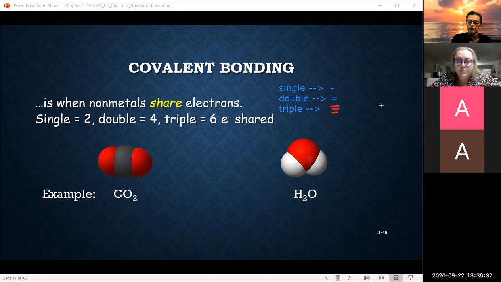okay? So carbon dioxide, for example, here's a formula. We're going to get into how we figure out if it's a single bond, double bond, or triple bond, okay, here in a little bit. But covalent bonding is, here's an example of carbon dioxide, 2 nonmetals, okay? The black sphere in the center represents the carbon in that model that you see, and then the red ones represent the oxygen, okay? And those electrons are being shared between the carbon and the oxygen on each side.